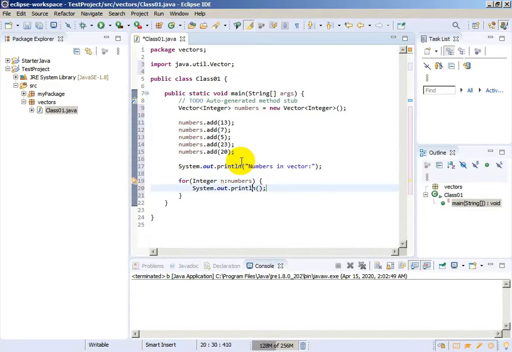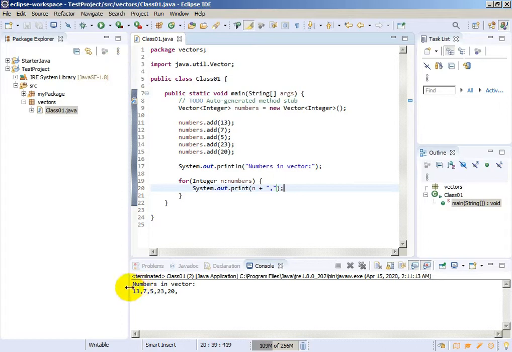and we will use System.out.print. We will not use println. And plus we will separate it with a space. Let's print this vector.